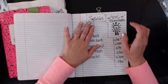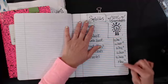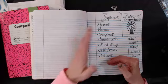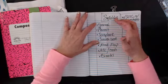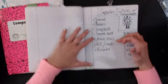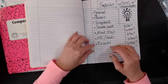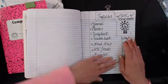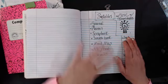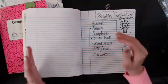going with the Society of Idea Collectors and your questions, you can make your pages, which I'll show you again what we've got going. You can make them a journal, a planner, a scrapbook, a smash book, a mind map. You can use your ATC or planner cards, quotes. So I just want you to see that a syllables journal is all this and whatever else you want to put in it, right?